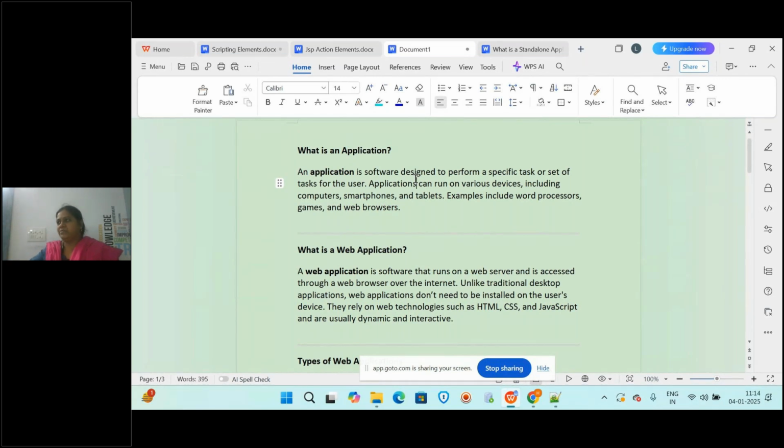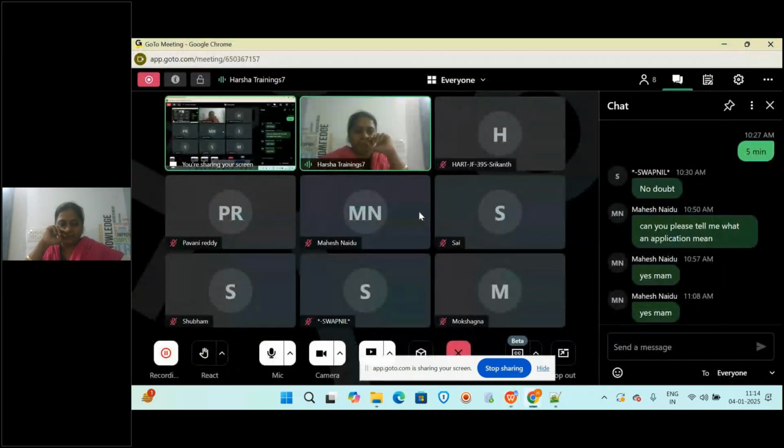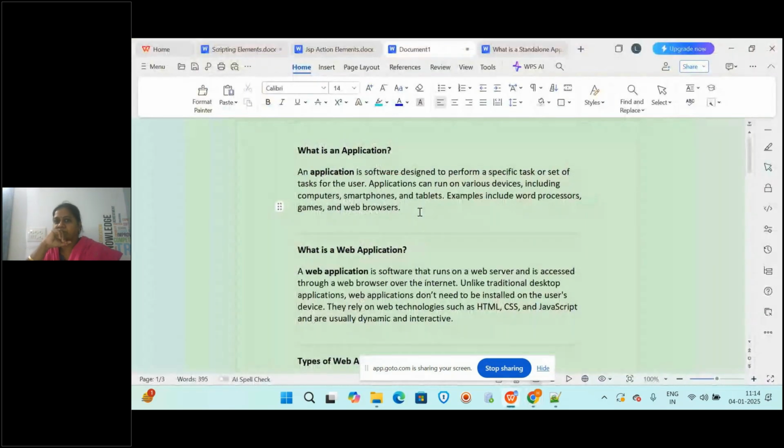Opening GoToMeeting is one process. Playing music is one process. But now I open Word and I am typing some text here. What are the possible sub processes that we have here? Can anyone tell me, from online or offline?